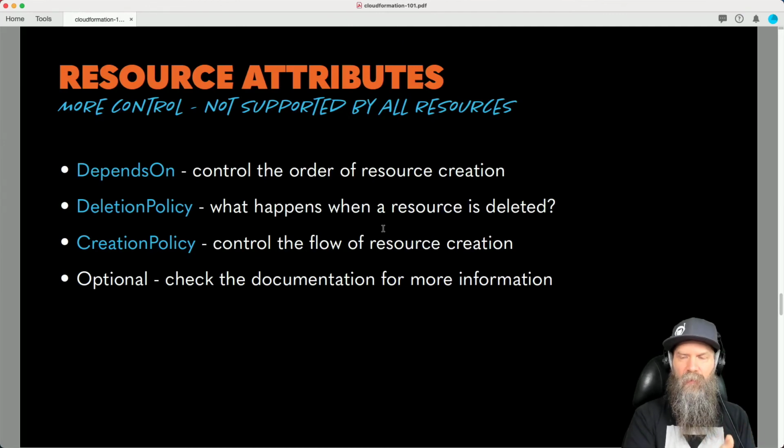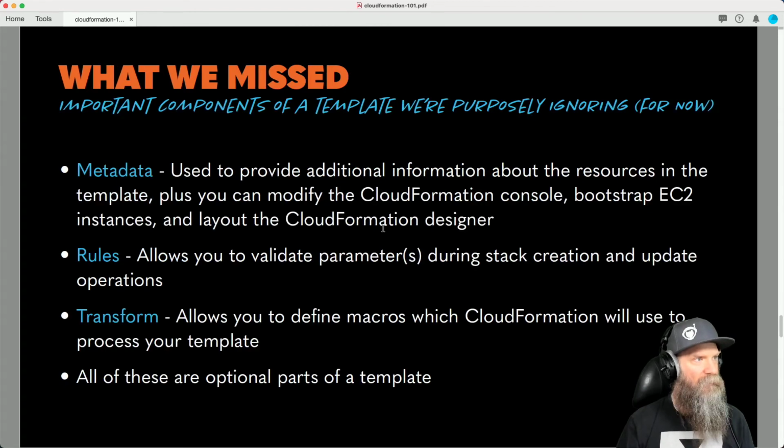So we've gone through the basic components of a template. Okay. Now there are some other things that we haven't talked about today, keeping this high level. All of these are optional. So there's a metadata section. The metadata section just allows us to add additional information about what's in the template, right? So you could then go in and say, hey, you know what? This is a template that deploys a number of EC2 instances. Those EC2 instances are used for the corporate website, something like that. In addition to that, though, it allows you to do a bunch of other things.